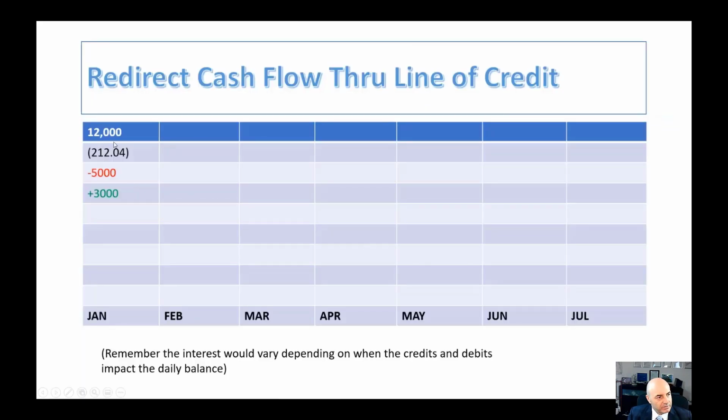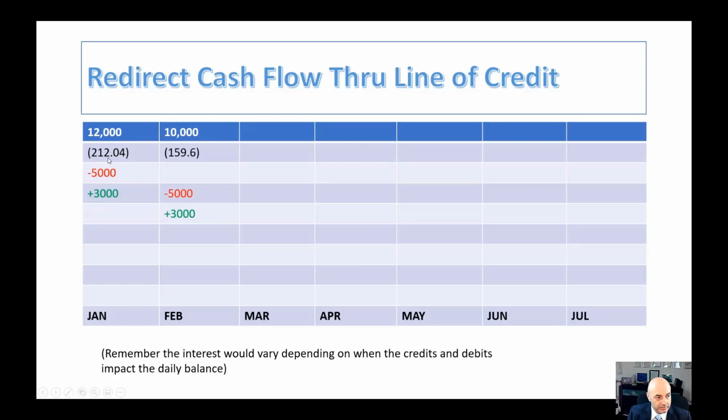So to recap, you've got a 12,000 balance on your credit card or on your line of credit, your HELOC loan, whatever it is. I'm using a credit card, for example. Your 5,000 salary comes in. That reduces your 12,000 down to 7,000. But you still have 3,000 expenses, your mortgage payment and living expenses. So that is paid from your credit line, which raises your balance back up to 10,000. Do you follow that? So you start off with a 12,000 balance, your 5,000 salary comes in, you spend 3,000 on expenses, and that leaves you with a balance of 10,000.